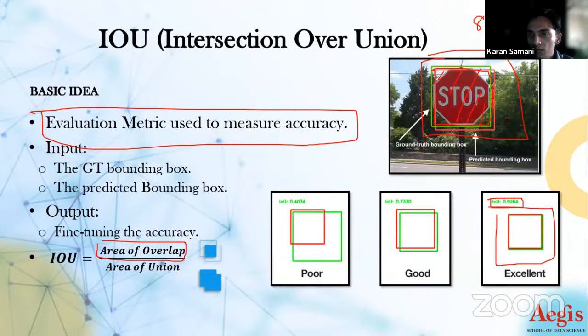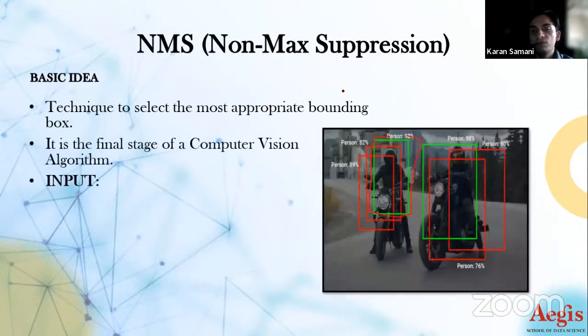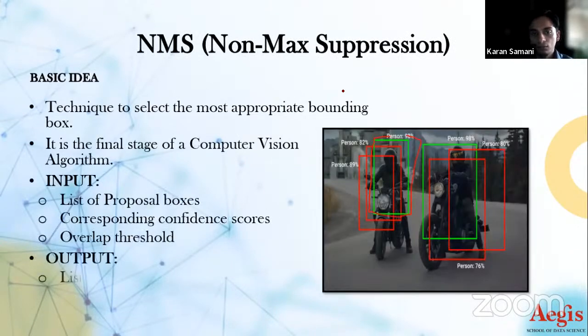Here, if you see, there is only one box, so it is good. It is fine. It is a good prediction. But for example, if this red box is placed 6 or 7 times along with this green box, that is the ground truth box, then the box which has the most area close to the green box, we only take that box into account, and that ensures that we only have one detection for one component. So this is how we improve the accuracy.